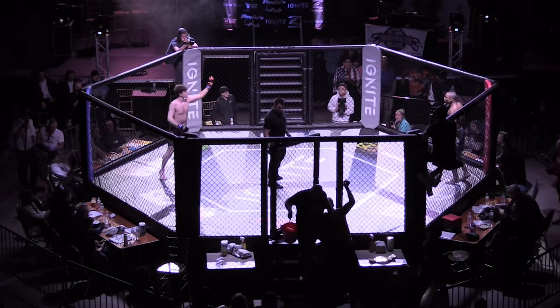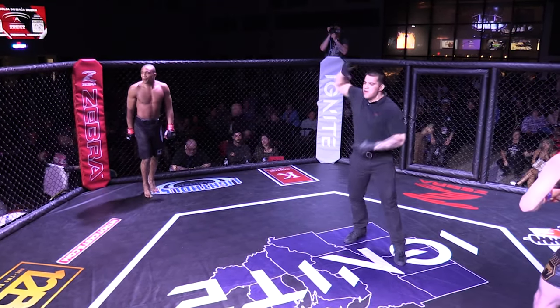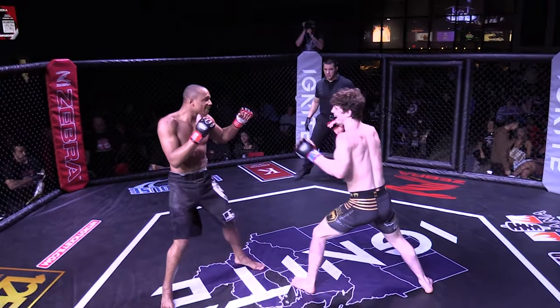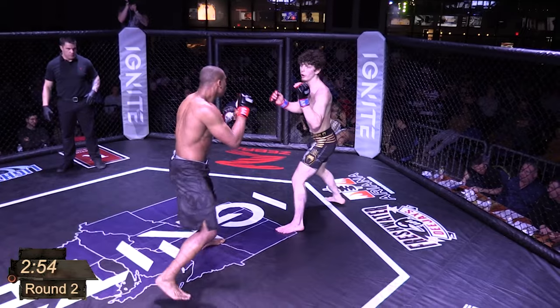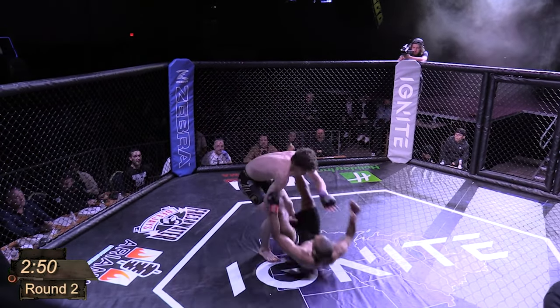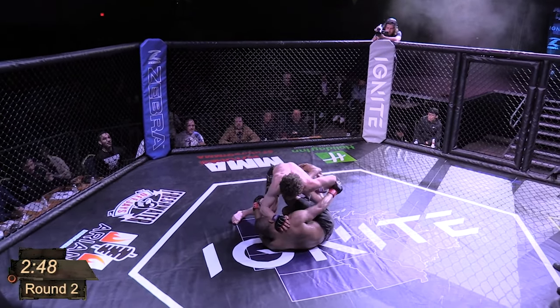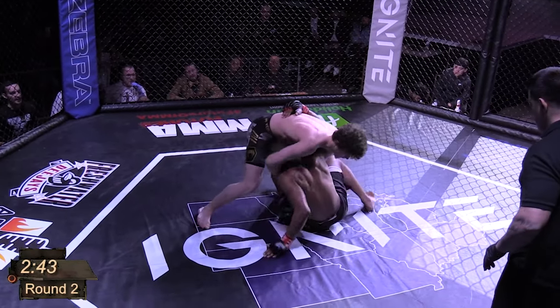And Jeff Neal just kind of did a motion where he's stepping in with that cross, and you could tell that's going to close the distance whenever Sneve is throwing that kick. Great way to counter those. Nice job by Kelton Sneve. Let's see what his ground game looks like.